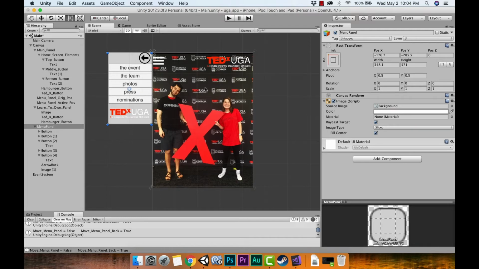You can also make them fade in. You can Google, go to the Unity documents, look up how to lerp colors. You already know how to lerp positions. You can also do that with colors. So you can lerp in the alpha channel, for instance, and you can fade in panels. And that's kind of some homework. You should try doing some different things with that. And then when you start getting a little more advanced, you can start doing things like putting in a scroll bar, putting in a scroll window, and that will be in some tutorials coming soon.